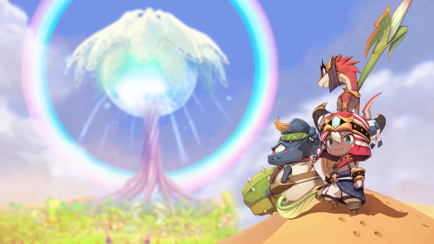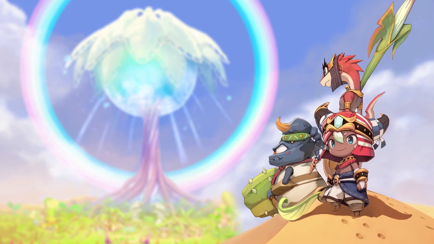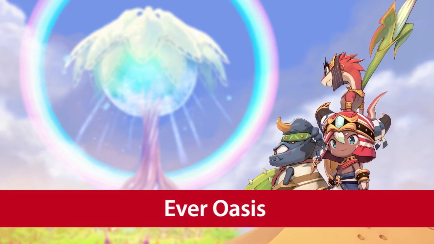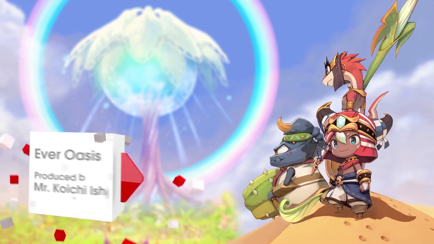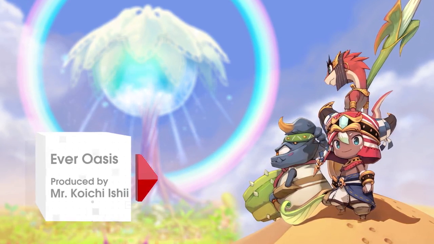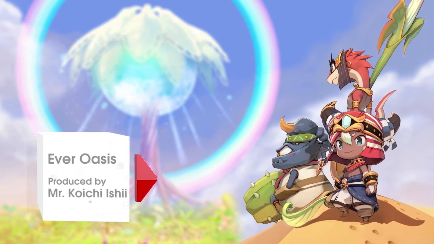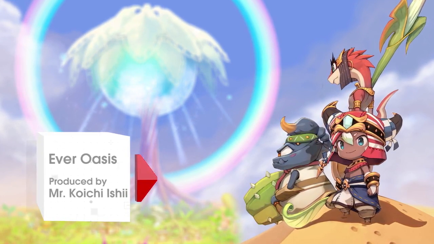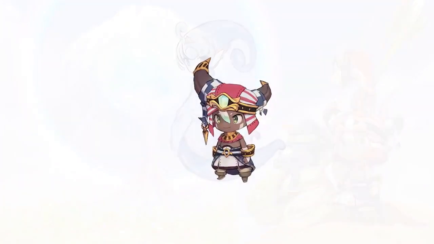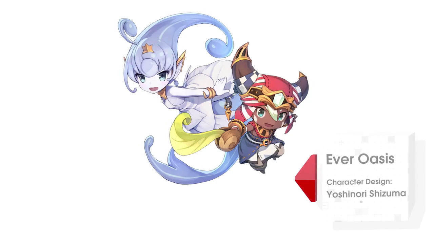Now let's look at an action-adventure RPG we announced on Nintendo Treehouse Live at E3 2016, Ever Oasis. Mr. Koichi Ishii of Grezzo is the producer and the director of this title. As the creator of the legendary Chocobo and Moogle, as well as the Mana series at Square Enix, Mr. Ishii will bring decades of experience to Ever Oasis. And the character design is done by famed illustrator Yoshinori Shizuma.